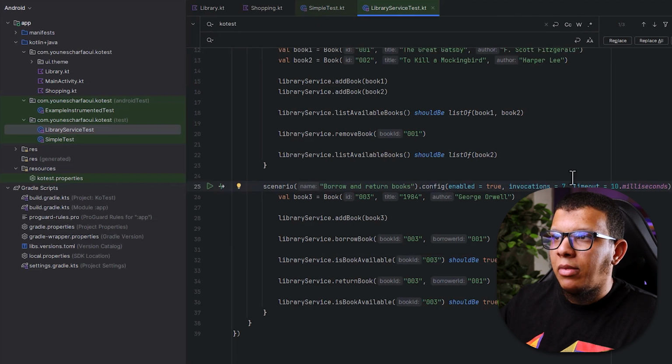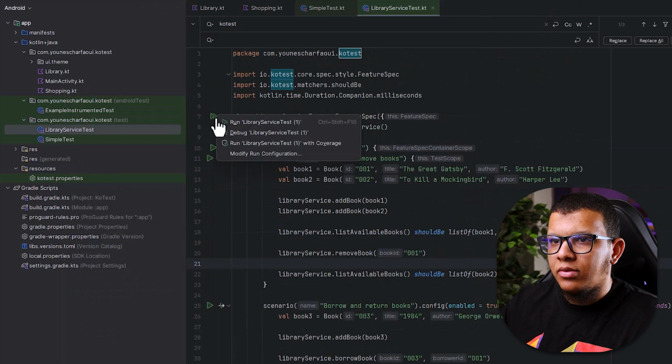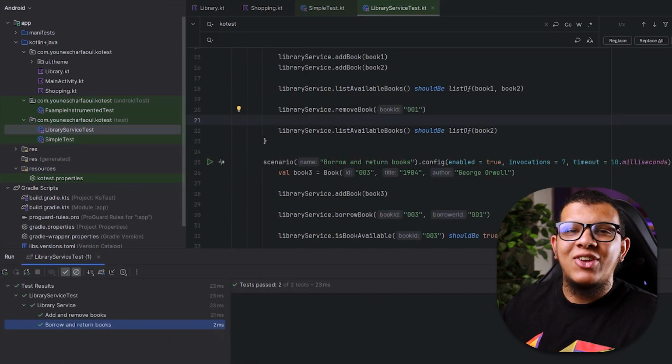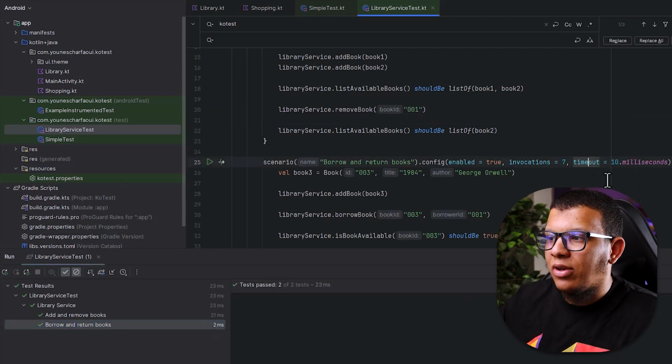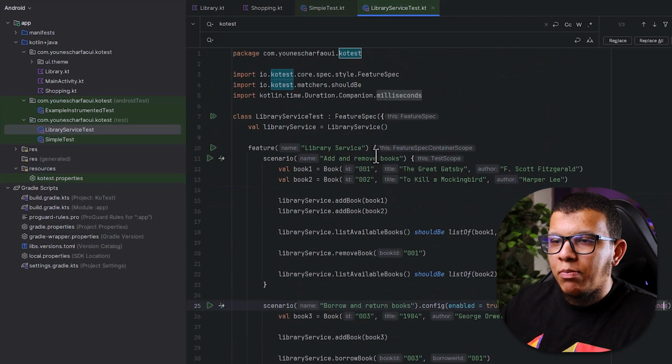So we can run it in 10 milliseconds. Let me run everything. Okay, I can run it from here. Okay, it is passing. That's pretty weird. It is 2 milliseconds. You can't do less than that, but I hope this shows you how you can do that. Okay, there is a timeout for this one, and I think there is a big timeout.